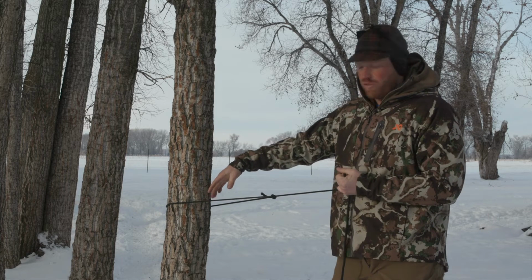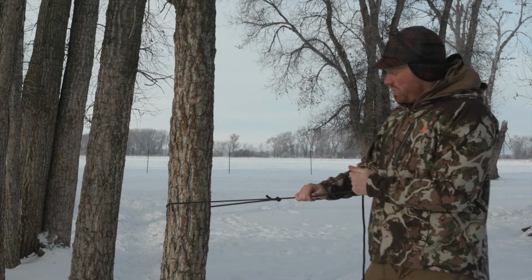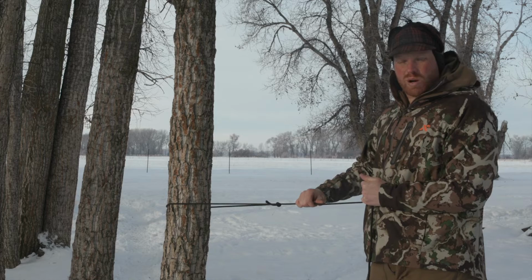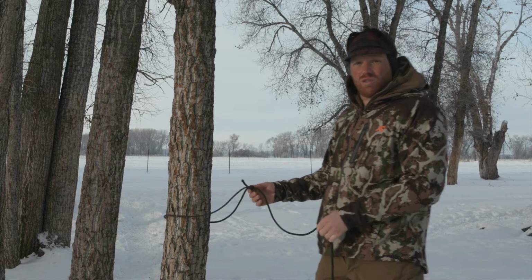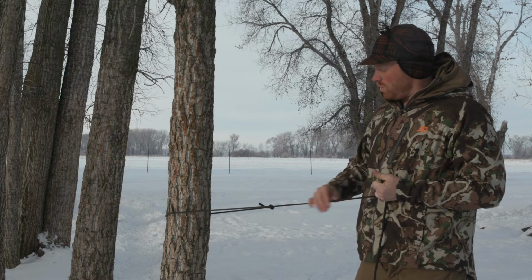You'll notice that if you have a lot of slack, the bigger this V gets. So once you got it tight, there's your knot. And this knot, you can tighten it, have tons of pressure, and you can still get the knot undone when you need to. So it's really easy to do that. And so you can shorten up the space, you can make the space bigger.